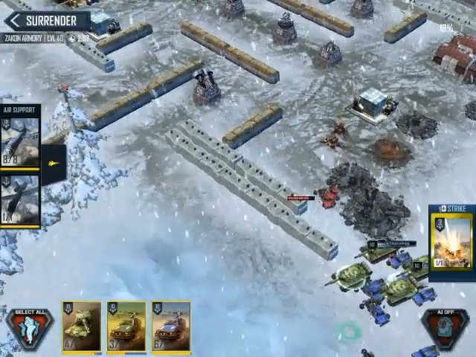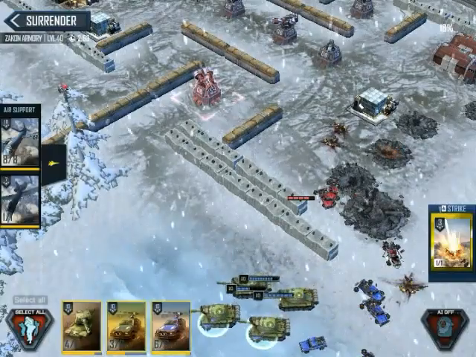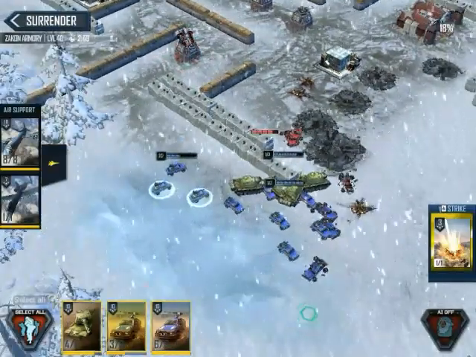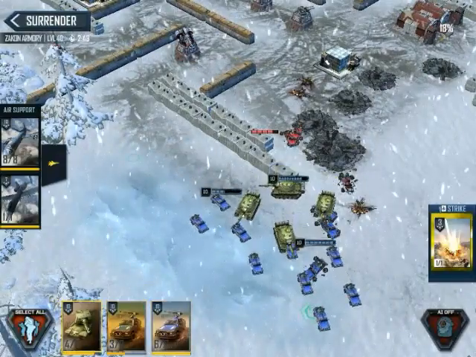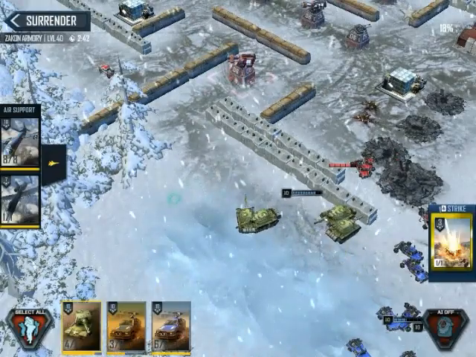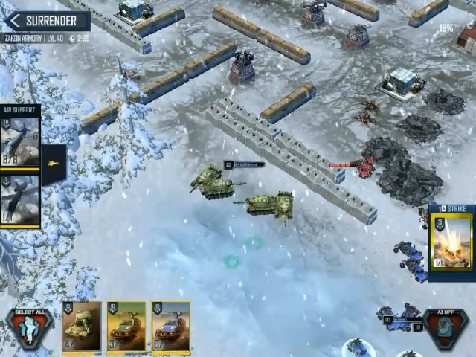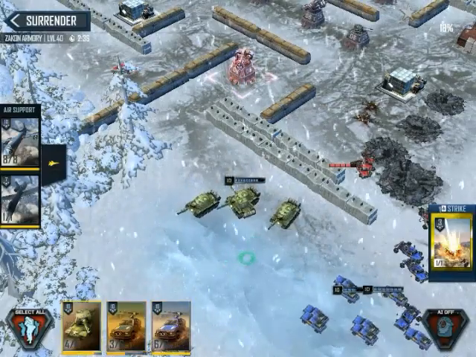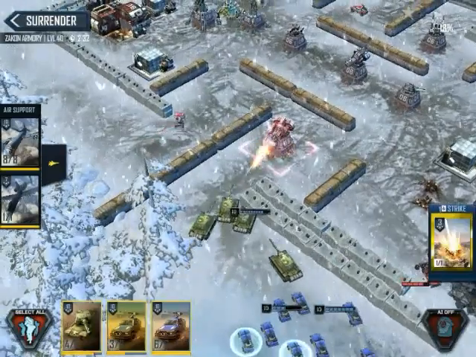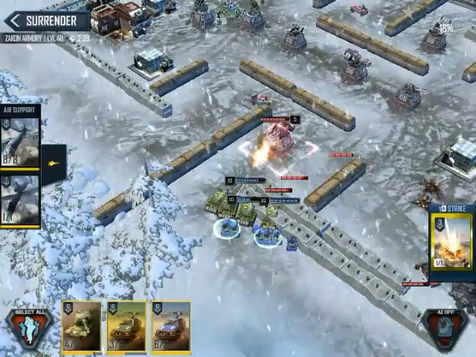So what we're going to do is come around back a little bit. We're going to take these tanks. We're going to target that as soon as they get out of... No, no, no. Senor tanks, move this way. No, keep moving this way. There we go. Now we got everybody doing what we need them to.